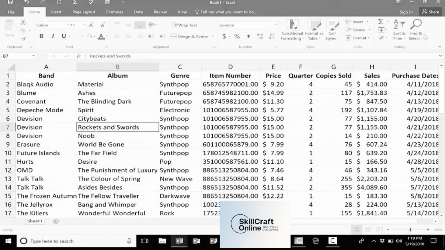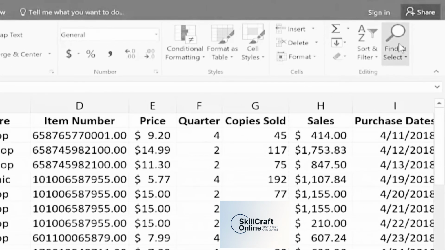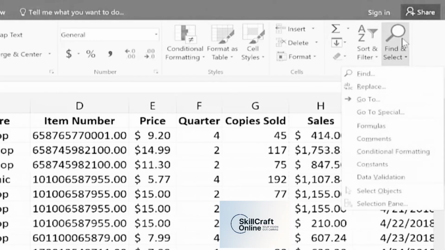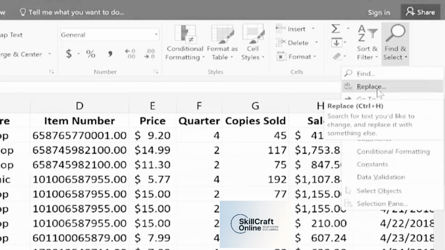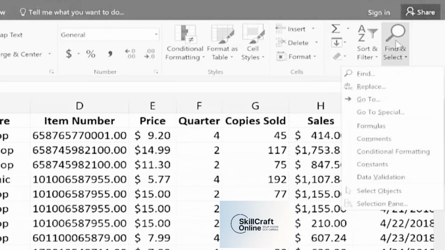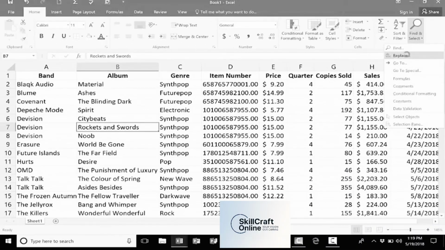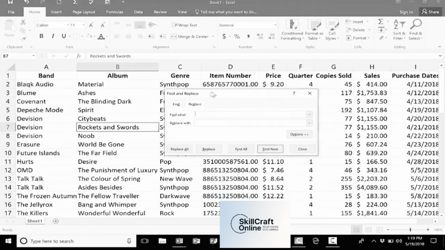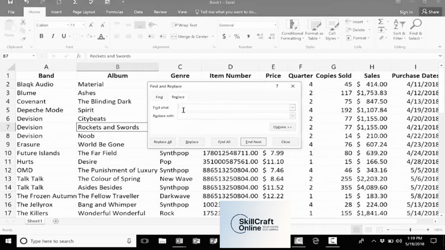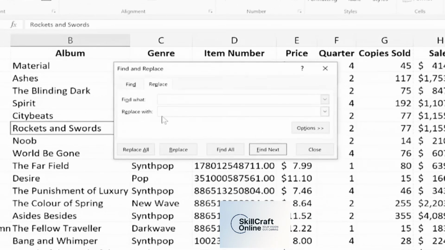tab, Home ribbon. On the right side in the Editing group, I can click on Find and Select, and when I do, I get a pop-up, and notice that one of the options in the pop-up is Replace. And so this is Find and Replace, even though it's found in the Find and Select button. So Find and Replace, I'll click that, and I get a pop-up. And it's a very simple, plain pop-up. Find what and replace it with what.